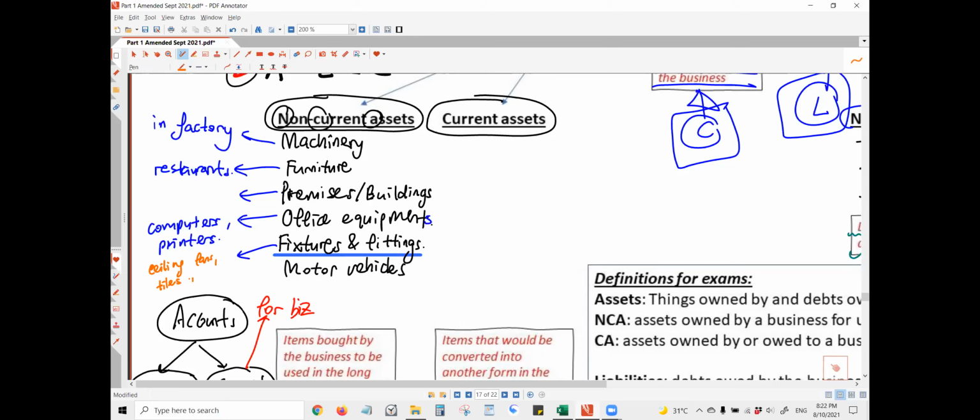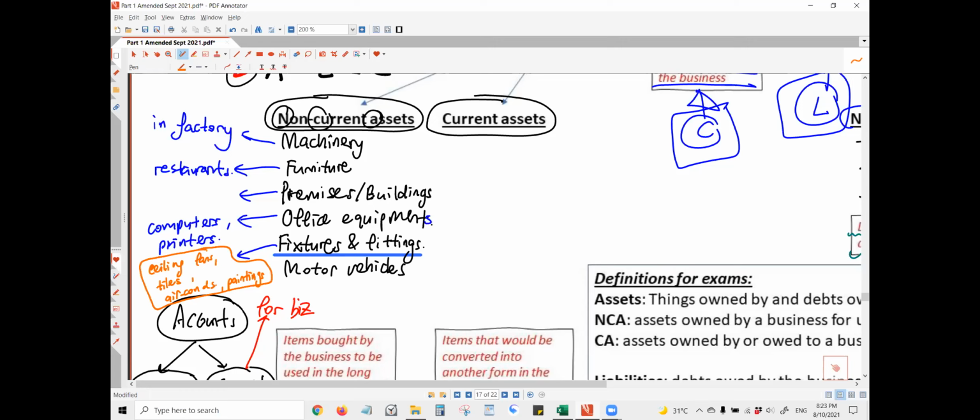So these are fixtures and fittings. I give you one more example. Air conditioners. Do you move them around? Of course, no. So these are some examples of fixtures and fittings. If you go online and search for the meaning of these two words, you would get the same result. They are the things that are attached to the wall, not just the wall. It could be the ceiling or the floor of the place. One more example, you may write paintings. Paintings that you can hang on the wall. These are also fixtures and fittings. So it depends on what business you run.